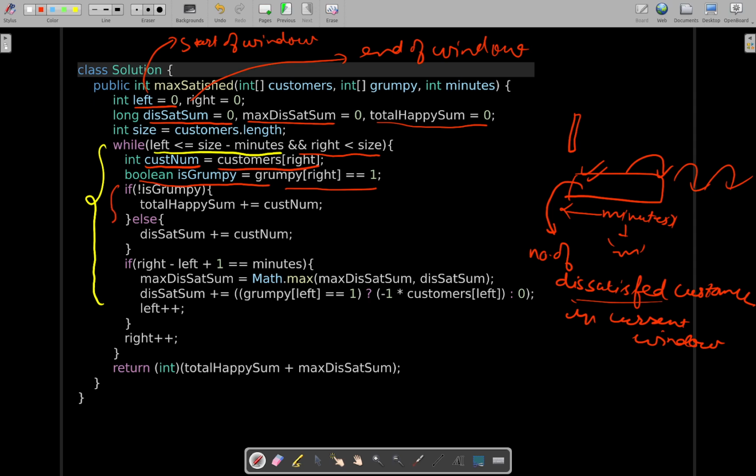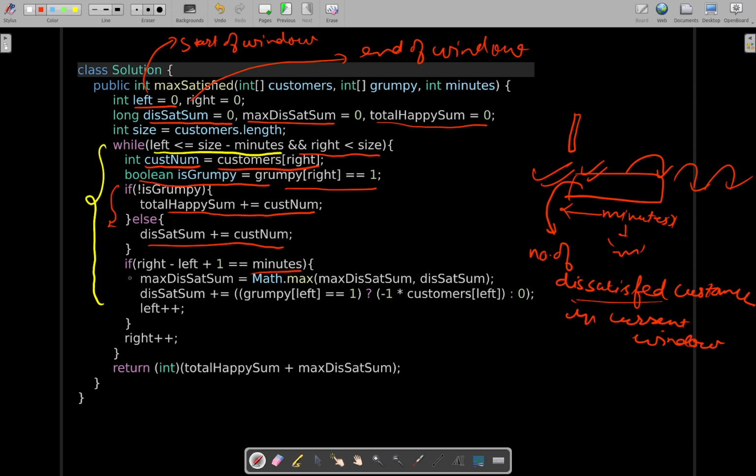If he is not grumpy, then you can add that customer number to the total happy sum. And if he is grumpy, then you will add that number of customers to the dissatisfied sum for the current window.